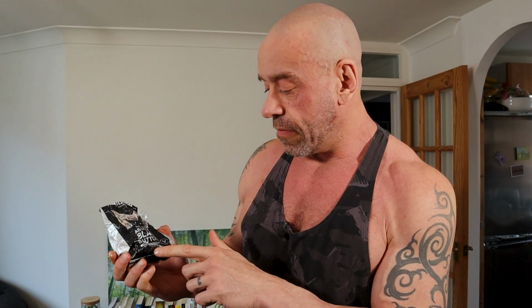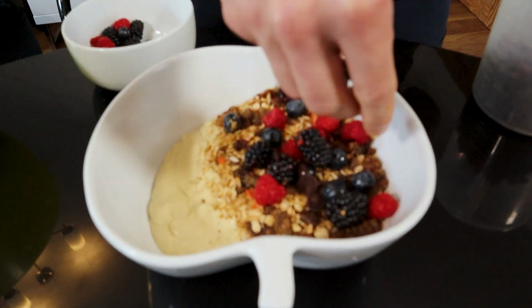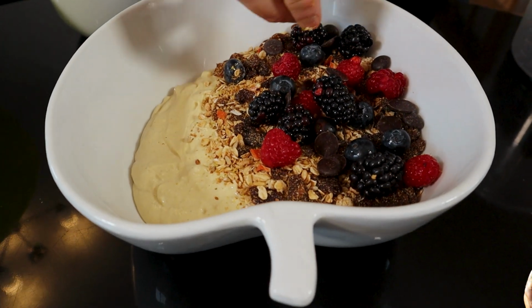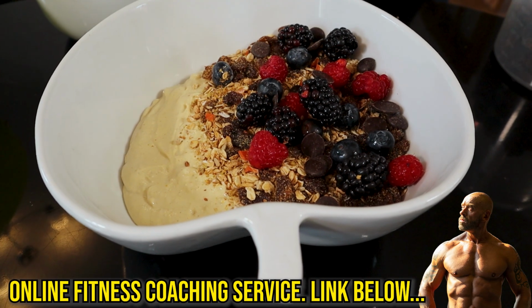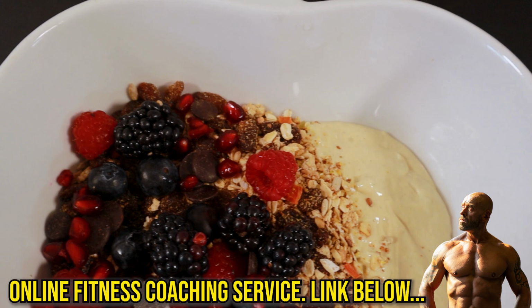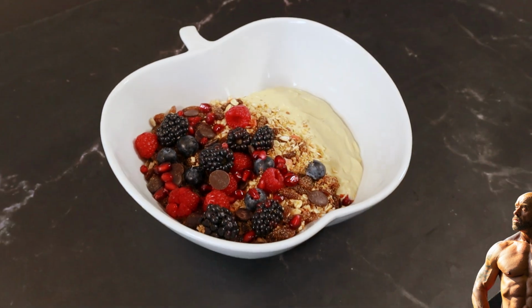And the secret weapon, we've got some absolute black buns, 100% chocolate, 0 sugar, so you get all the benefits of the cacao, but without the negatives. You still don't want a whole lot because there is some degree of sat fat, obviously. And just like some little red jewels, some little rubies, we've got some pomegranate arils as well to finish it off. Plenty of carbs there to fuel me up for the gym.